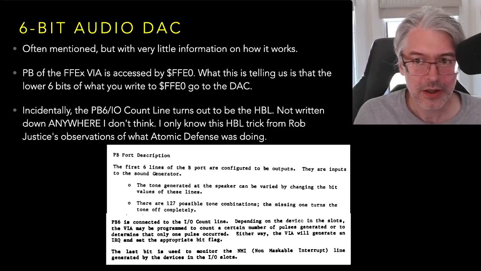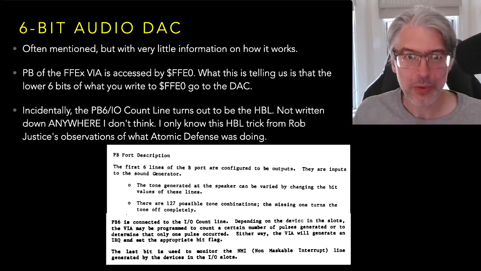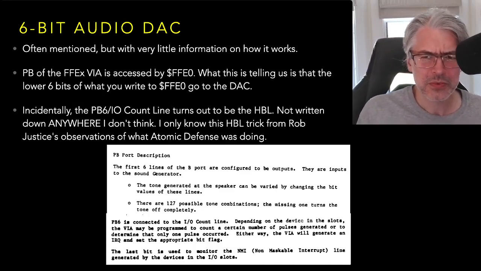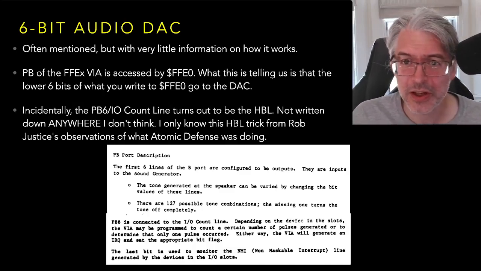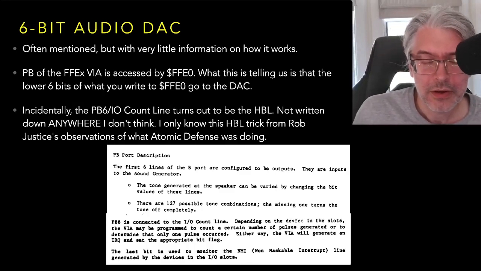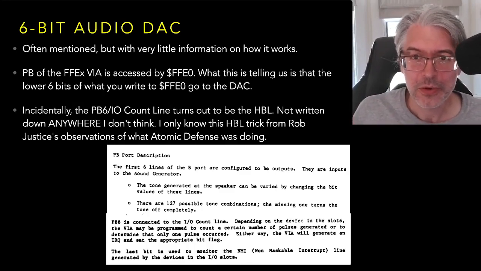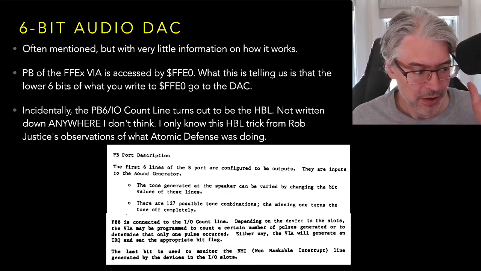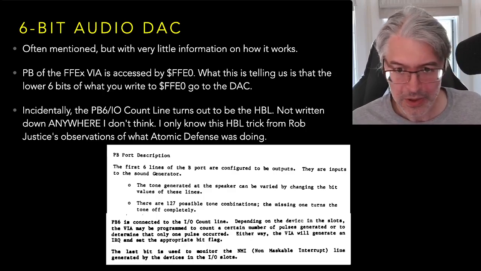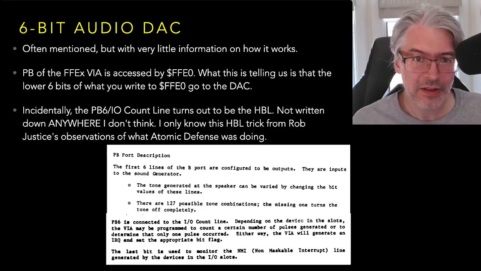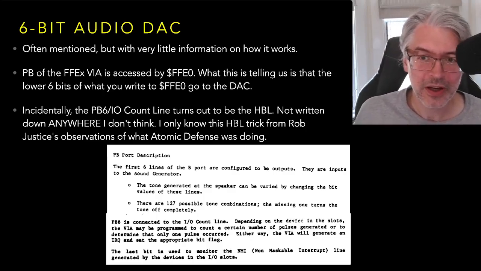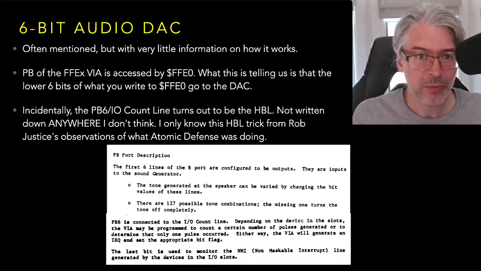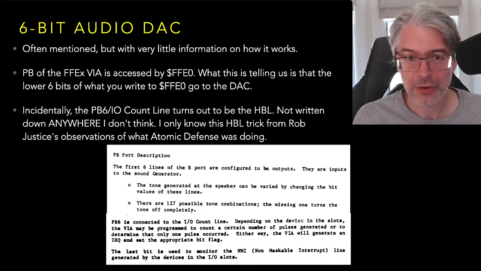It's often mentioned, with very little information of how it works, that the Apple III has a 6-bit audio DAC. What is that? Digital audio converter, something like that. Digital analog converter, I suppose that actually is. Anyway, the way this works is that PB, port B, of the eVIA is accessed by FFE0, and what that tells us is that the lower 6 bits of what you write to FFE0 go to the DAC.